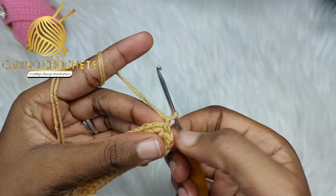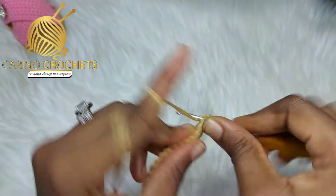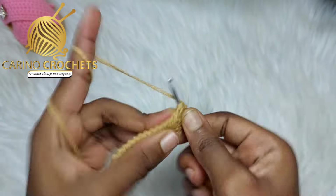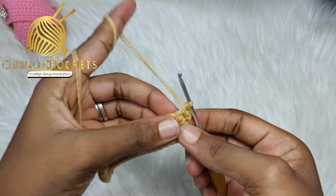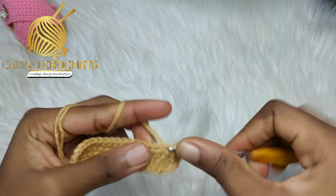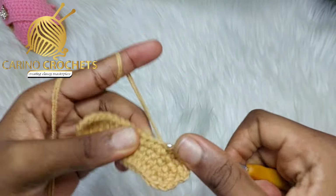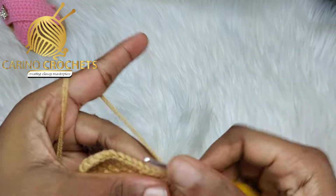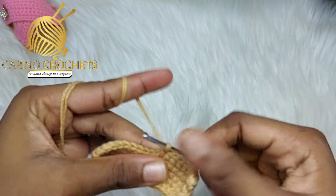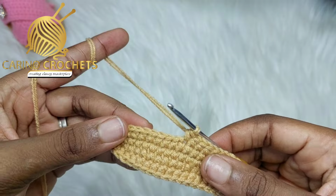So for the third round, I chained 1 inside that same stitch. We'll go ahead and make 2 single crochet inside. So we have 1, and I will add 1 more. That's 2. So I'll go ahead and make 8 single crochets. So I have 1, 2, 3, 4, 5, 6, 7, 8. And I'll go ahead and add 3 half double crochet.